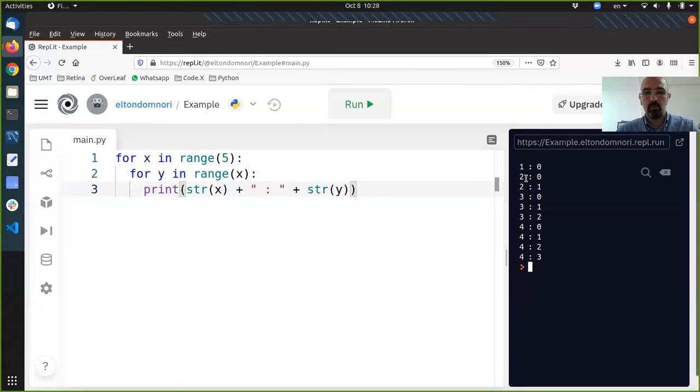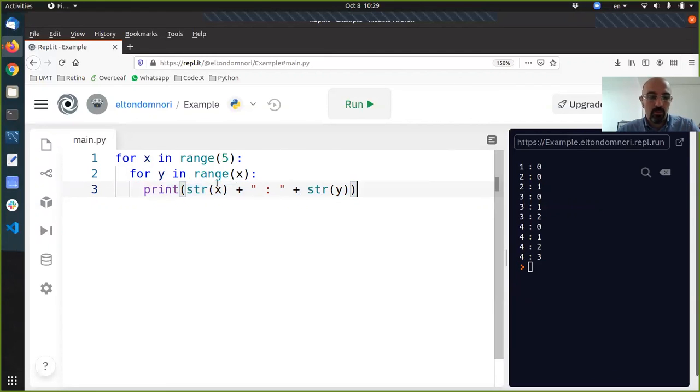This is because range 0 doesn't produce anything, so this will not be executed. Because we know that for x in range 5 means 0, 1, 2, 3, 4. So our 5 elements. We find only 4 of these elements.